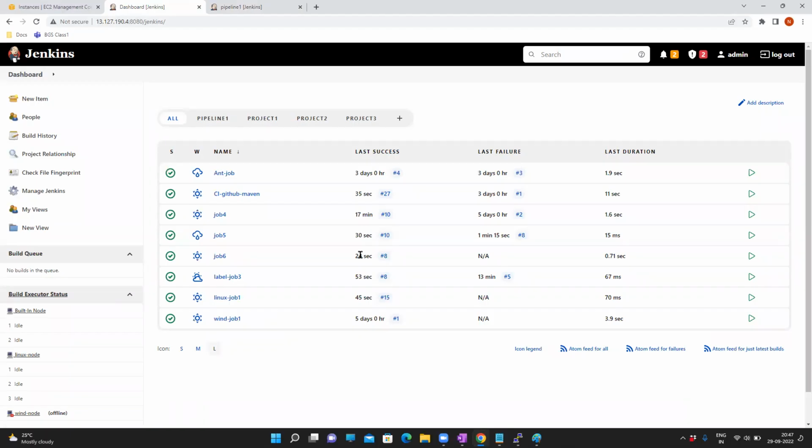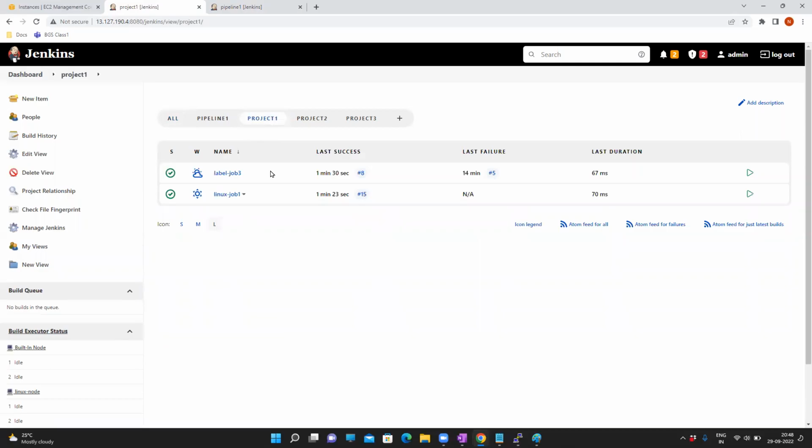So let's say you have members like member 1, member 2, or user 1, user 2, who belong to my project 1. If user 1 logs in, I don't want them to see other jobs, right? As a DevOps engineer, I need to control. Maybe the project 1 team members should have access only for project 1, not for others, right?